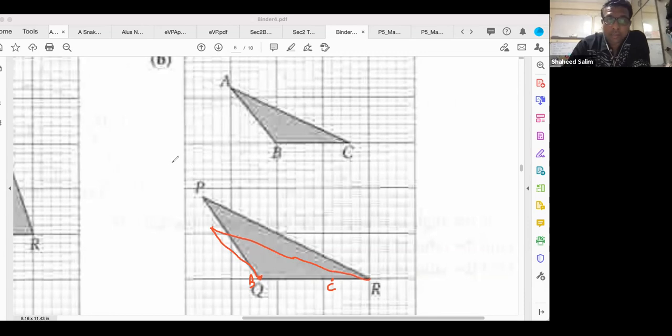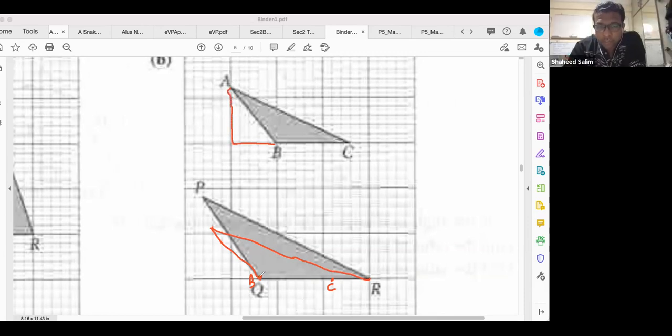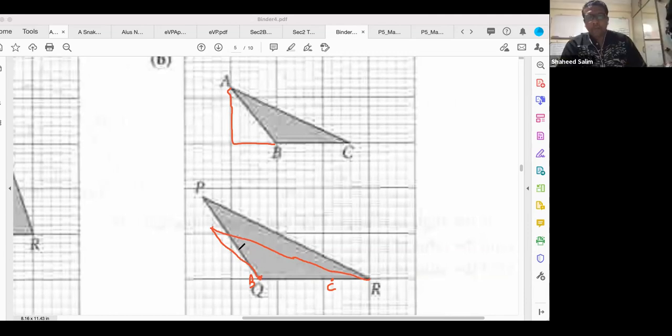Okay, you know how to calculate this one. Down here, you count the horizontal movements. You have 5 small squares, and then 6 squares up. So from this point B, let's say we put it down here, right? So we got to go 5 and 6. You know what I mean? Can you try? You will get a different angle. By superimposing it, you can see whether the angles are the same or not.